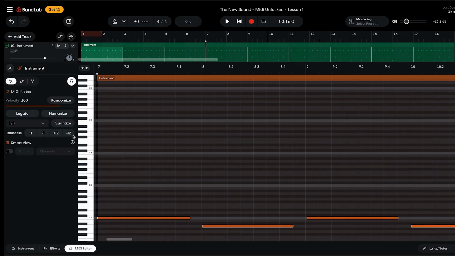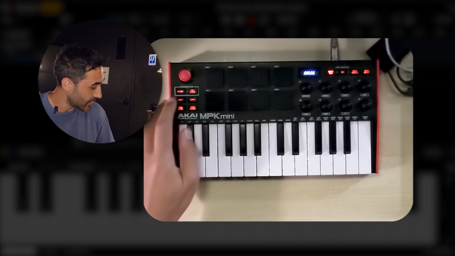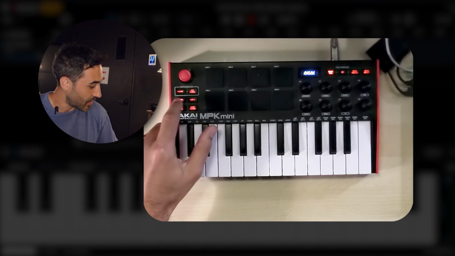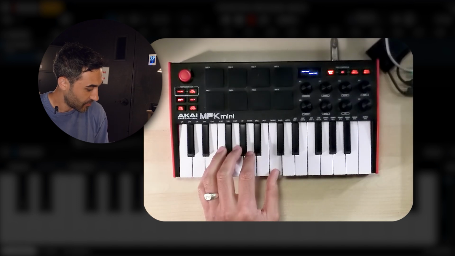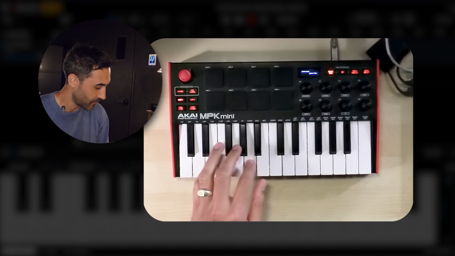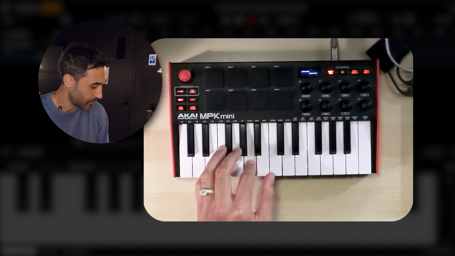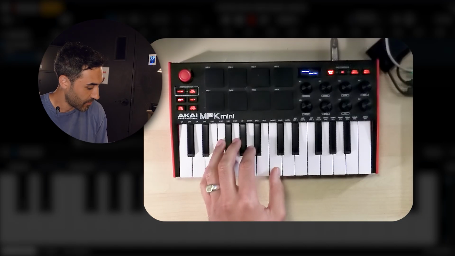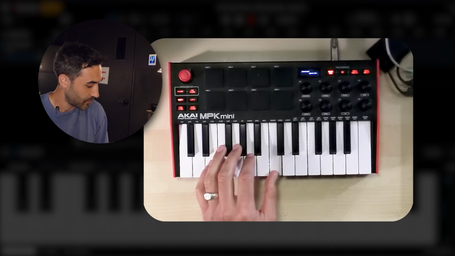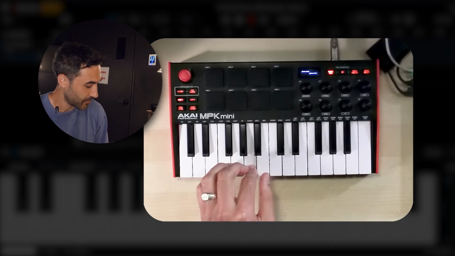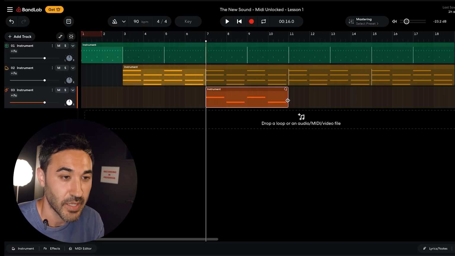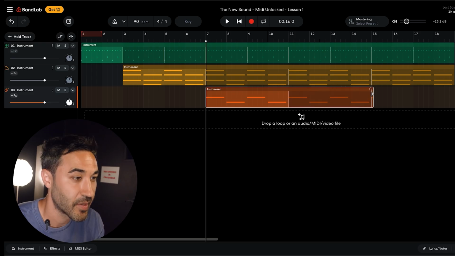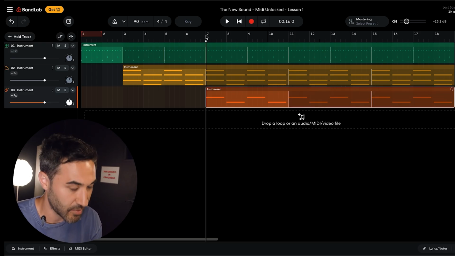All right, getting into our MIDI, let's quantize again. All right, we're going to play our bass line. First thing we're going to do is press this octave down button twice. So we have a C and an A. And we'll drag that out, so this is what we have now.